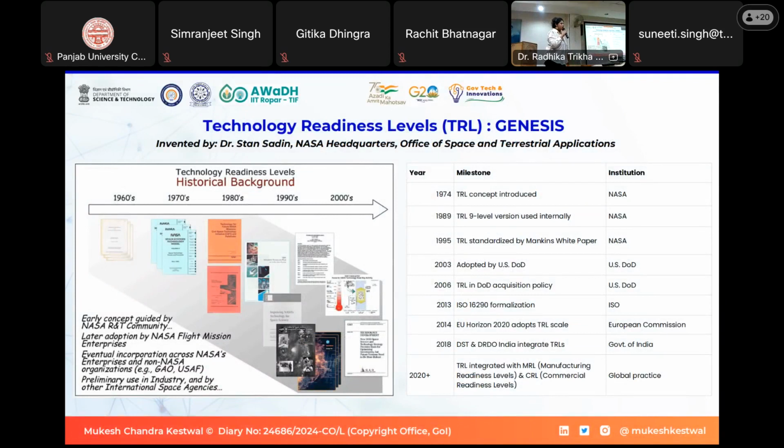So this terminology started way back in 1960s, जब बात होनी शुरू हुई कि there should be some standards that tell मेरी technology आपकी technology से better है या नहीं है. अगर better है तो कैसे better है? So this started with NASA. Everyone is aware what NASA is all about, right?